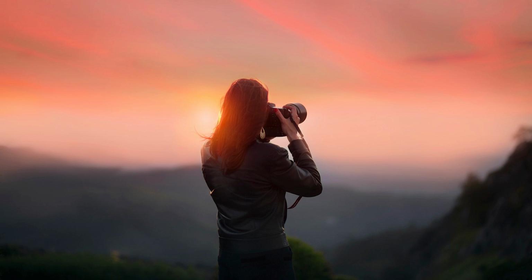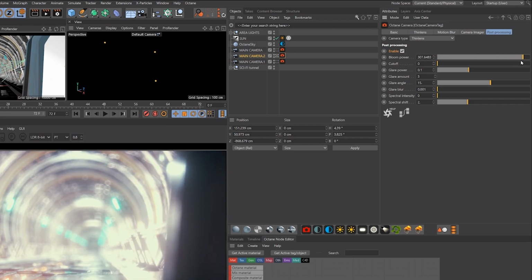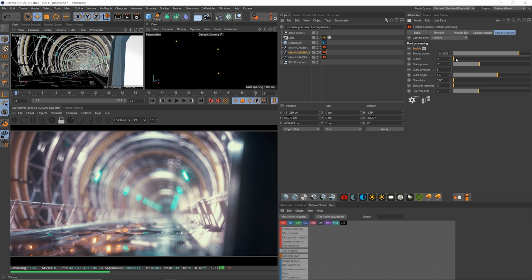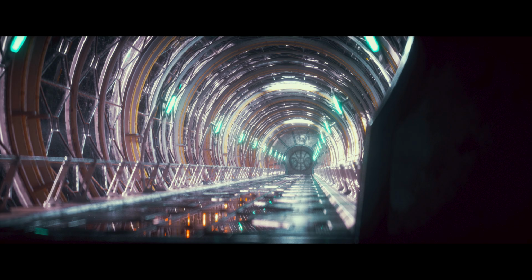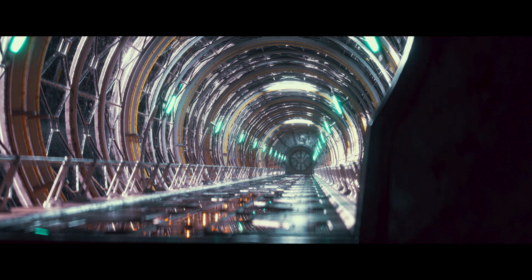Another common photographic effect is blooming highlights, or just a subtle amount of glow that happens to the highest highlights when light bounces around inside the lens. Here in Octane we can turn on the bloom, but this is something I see far too often, when artists crank the bloom and it's applied to everything across the board. Thankfully, Octane now has a cutoff slider, which allows for only the highest highlights to bloom out. A little goes a long way here, but it creates a nice soft effect that gets away from that overly crisp and harsh look of CG.